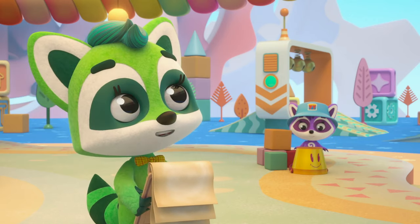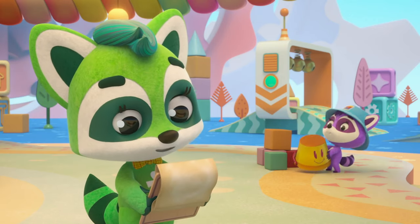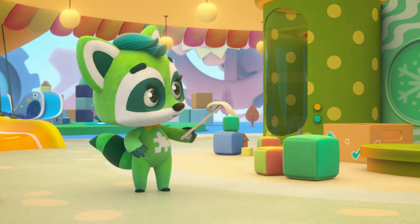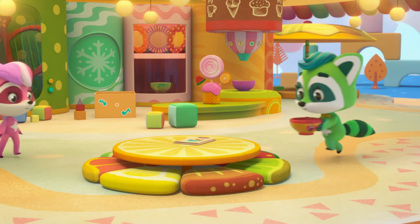What should I cook today? Jelly takes too long. Soup needs too many ingredients. Now that's a recipe. Time to make a button salad.